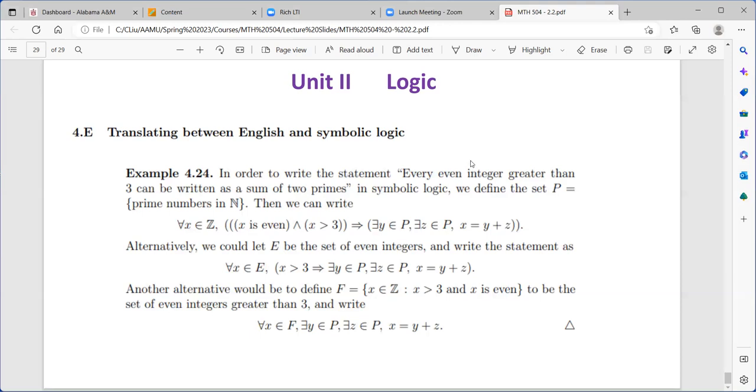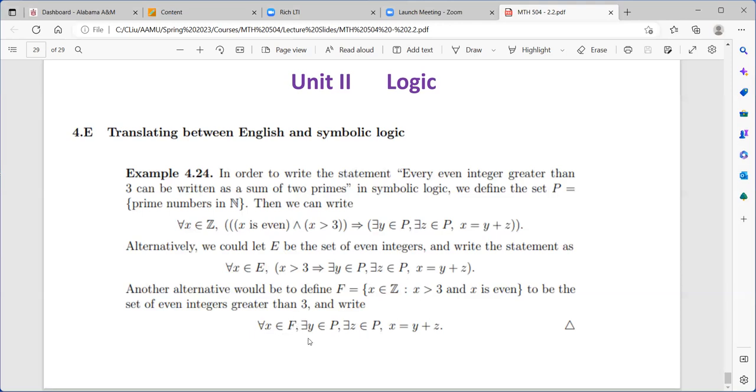Okay, so that takes care of everything in the condition, and then you can write, for any x in F, so every even integer greater than 3, there exists y in P and z in P such that x equals y plus z. And in this way, you don't even need to write the implication symbol, the arrow.